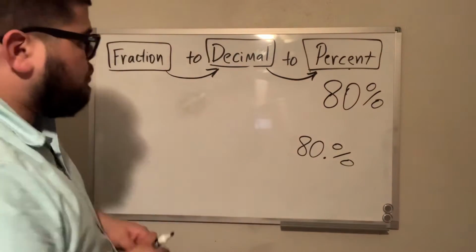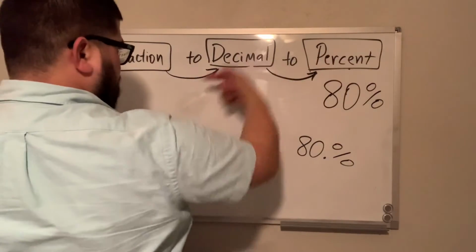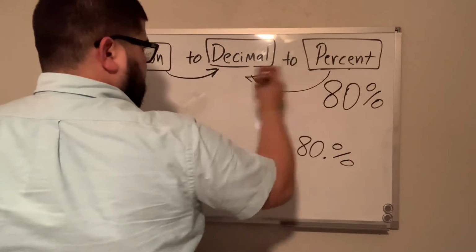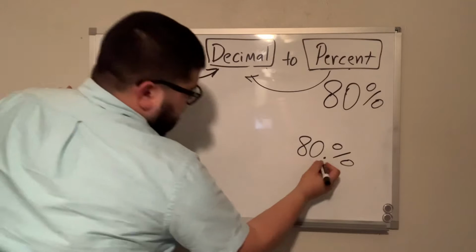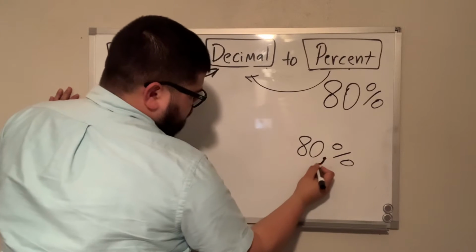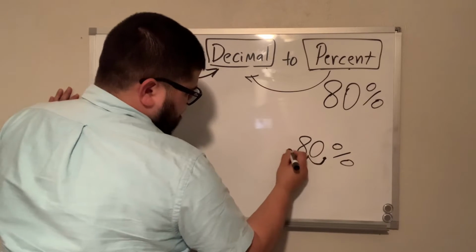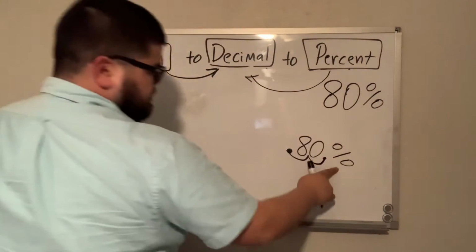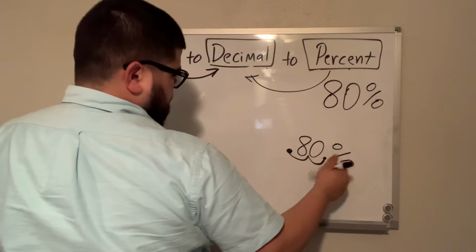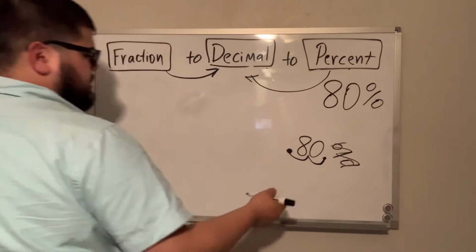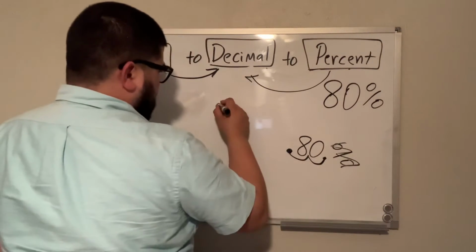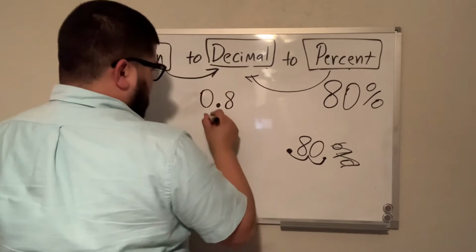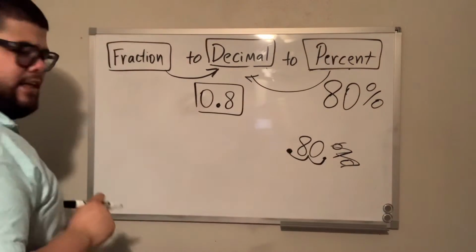Okay, now if we want to go from a percent to a decimal, which way are we going? Left, right? So we're going to move the decimal to the left 2 times. 1, 2. And so we were going from a percent to a decimal. So do we need the percent sign anymore? No, right? We don't need the percent sign. And this is where the decimal is now. 8 is right to the right of it. And you can even put a 0 here. And we end up with that decimal right there.